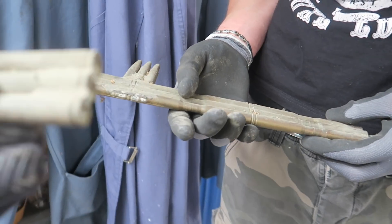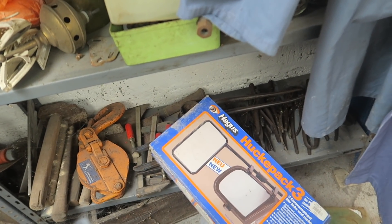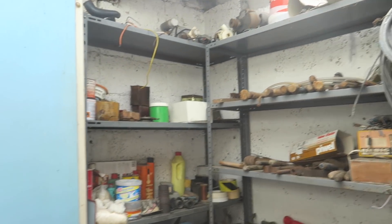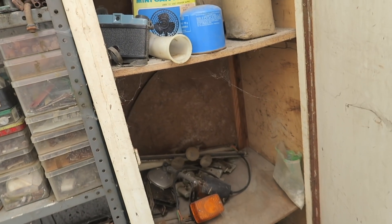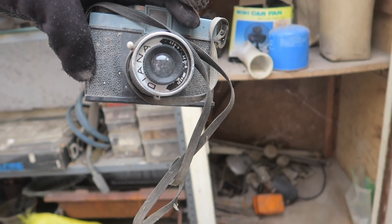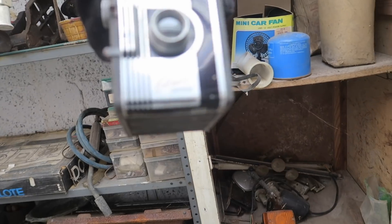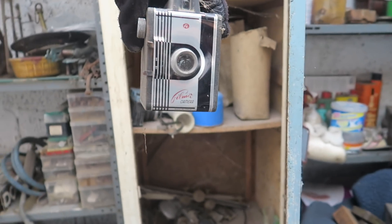Look at this — I think it broke off. What is that? I knew we were gonna find some bullets, I knew it! Hey, maybe we're gonna find a gun here or something. Look at the phone, dude. And another old camera — insane! Look, wow — that was actually pretty vintage. Unbelievable.